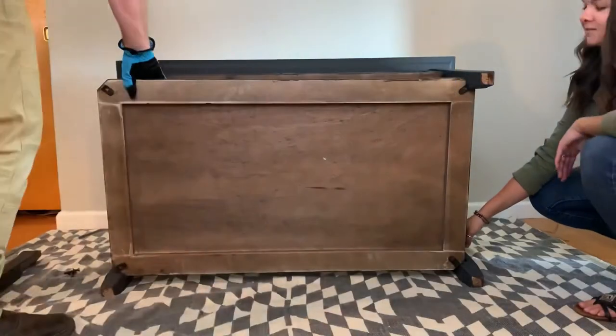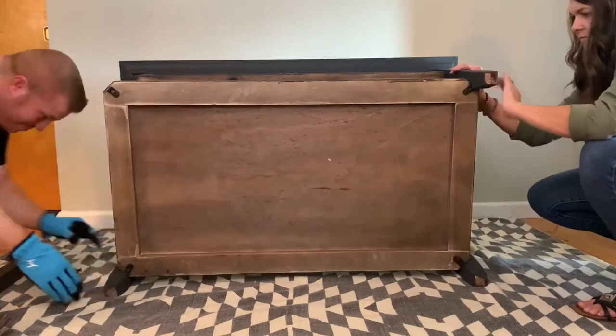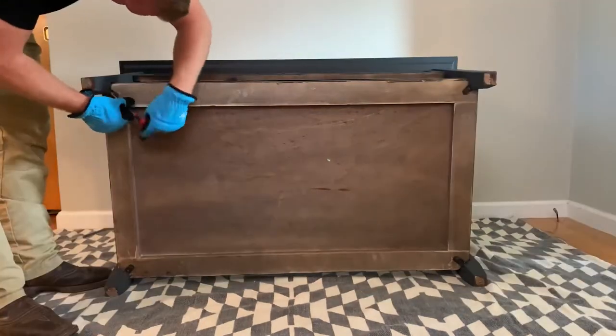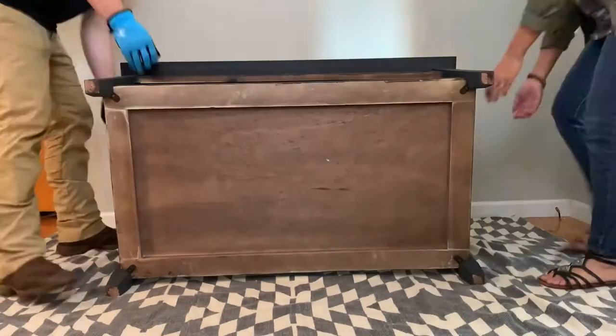We brought the coffee table inside, reattached the shelf on the bottom, drilled new holes for the hardware, slid the drawers in, and this project was complete.